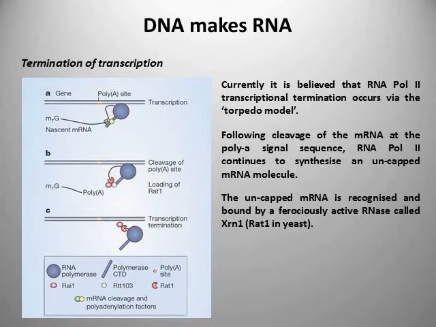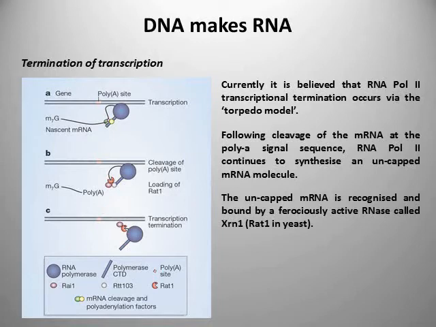However, once you've chopped that RNA off, RNA polymerase II, meanwhile, is humming away to itself and continuing to make a second RNA. So you cleave it at the poly-A site, as you can see here in part A of this figure. But then RNA polymerase II just continues making more mRNA, and how do you tell it that, look, the gene's finished, you can go home now, you've finished your job?